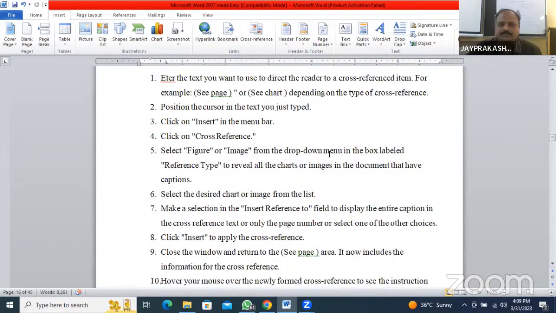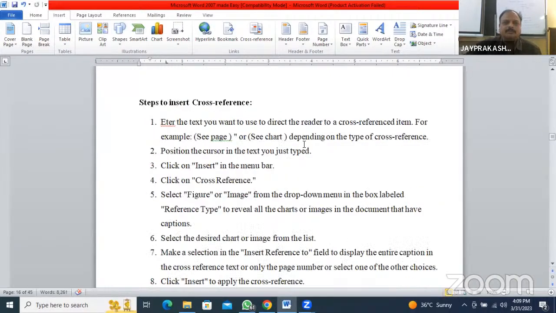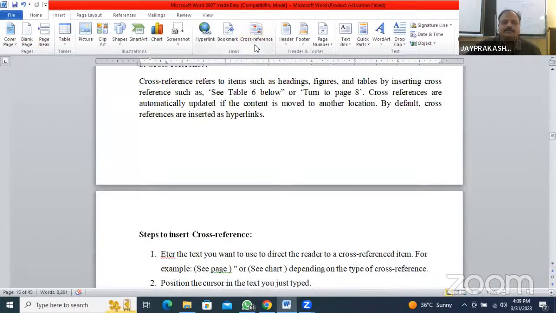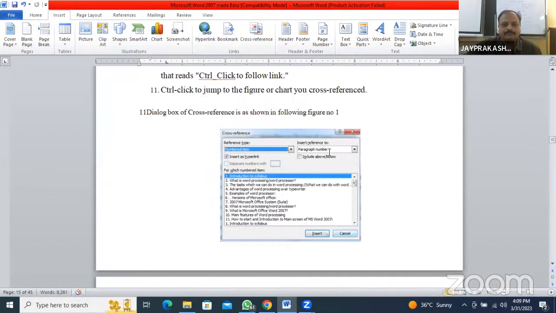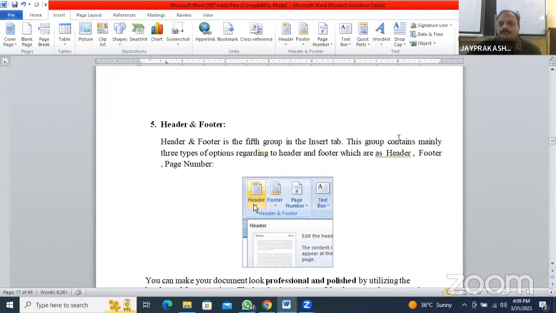In the last session or lecture, we discussed cross references, which is the last option in links under the insert tab. Now the next group is headers and footers under the insert tab. Everyone is well familiar with headers and footers.